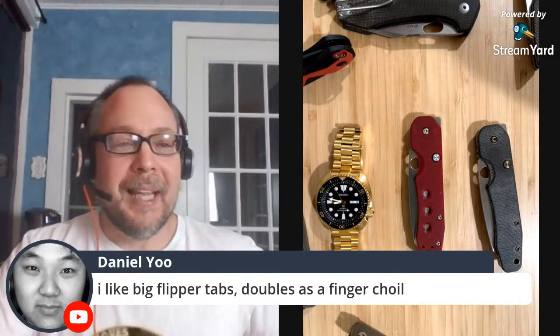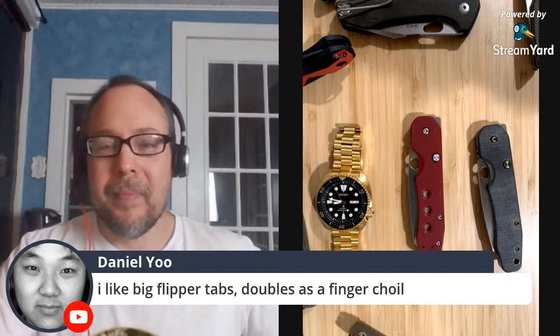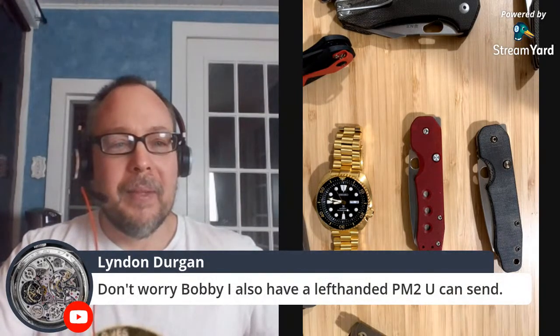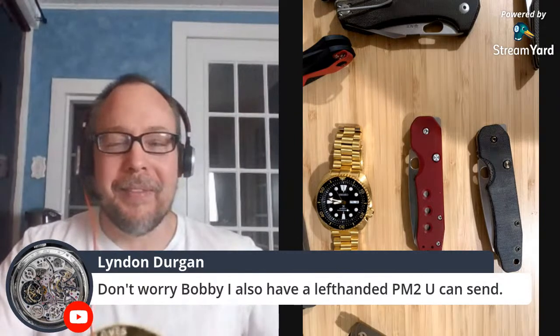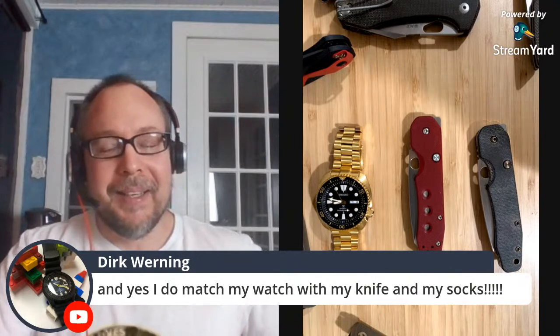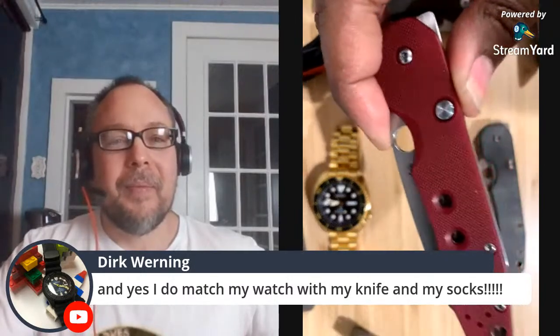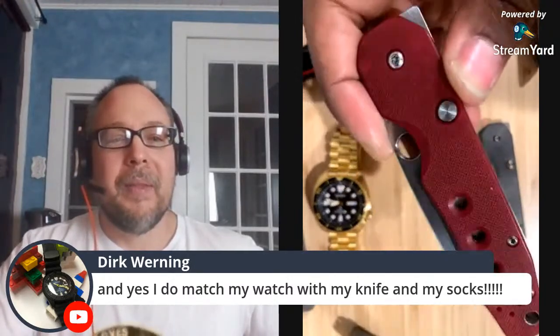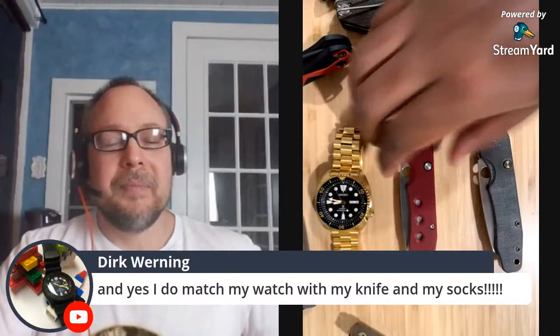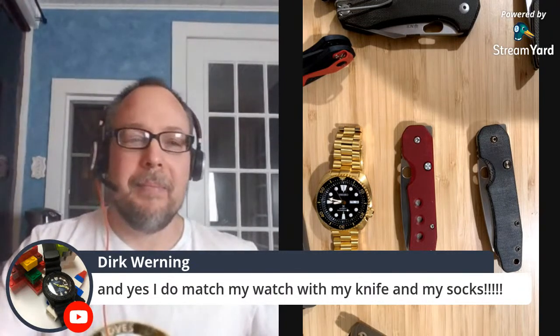Danny Lowe's like, I like big flipper tabs. Double as a finger choil. Yep, there you go. True. Oh, and Lyndon's like, don't worry about me, I have a left-handed PM2 I could send you. That's awesome. And there's actually people who turned the left-handed PM2 into these kind of compression locks. They're called Ultimate PM2s. They're aftermarket. Blades We Love makes them, so that's pretty cool. And Dirk says, and yes, I do match my watch with my knife and my socks. Dirk always trying to one up everybody with his matching.